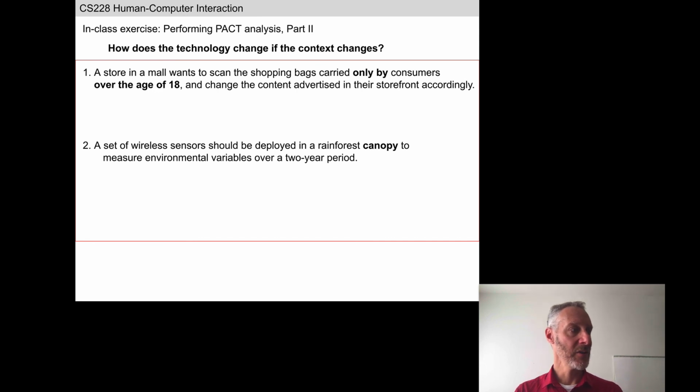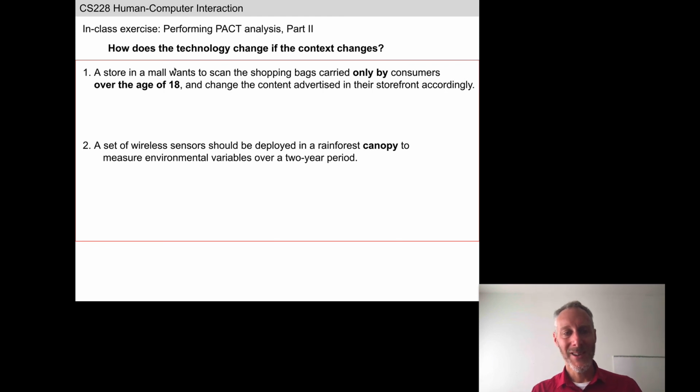Joseph says we should have a unique identifier on each shopping bag. This would be the best privacy-conscious way to uniquely identify each shopper and see if they've opted out. It would also allow us to filter out children regardless of physical appearance. So I think one of the easiest things to do is at the point of sale, when someone actually buys a purchase, the shop clerk asks what kind of bag they want. Do they want to opt in or out? They might get a bag with a QR code if they opt in, and a bag without a QR code if they opt out. Okay.